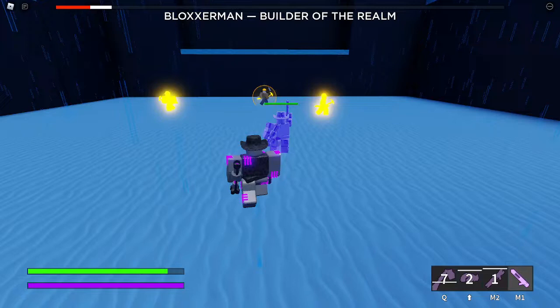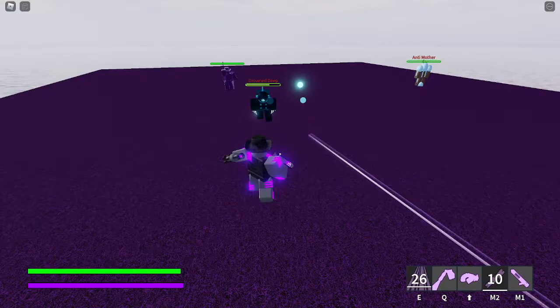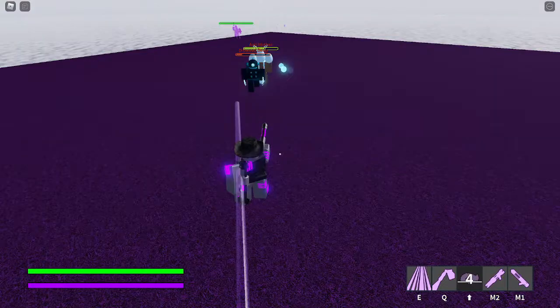So 30 seconds. Alright, I'll do that. So that's an E move. That's an E. Let's see how good this is. Actually, that's pretty good. 30 second cooldown, though. So Antony Mother is pretty annoying because she actually has 3 lives.